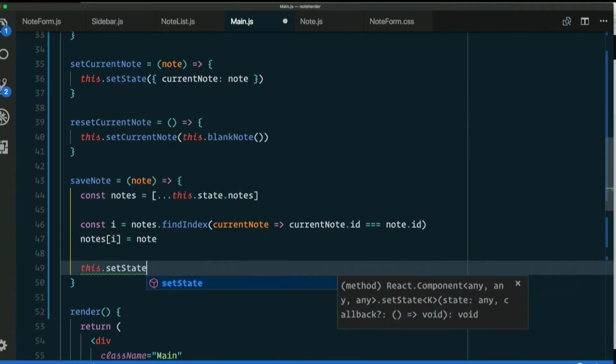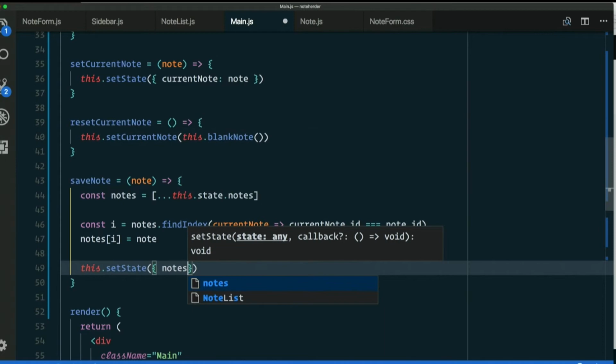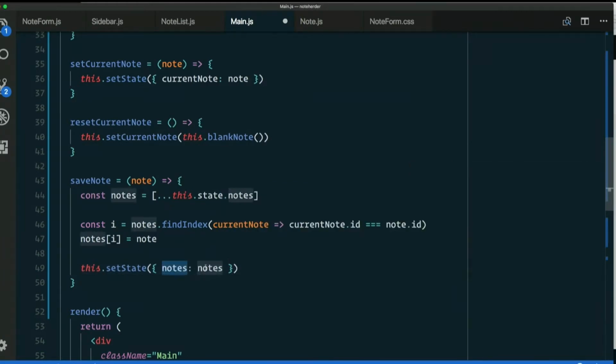This.setState. I want to update this.state.notes to be whatever's in my notes variable here. And we learned the other day that if you're setting an object property to a variable that has the same name, we can just shorten this. Set state notes. Seems like it should work.